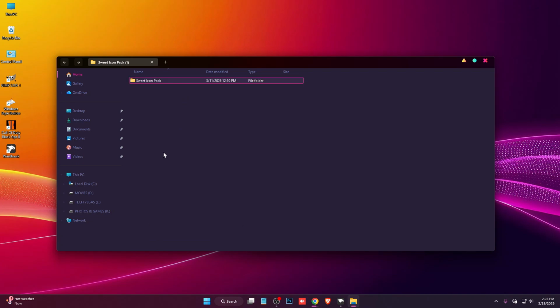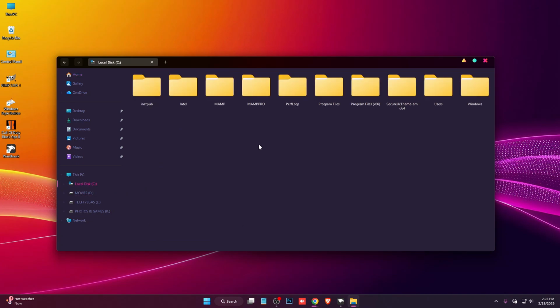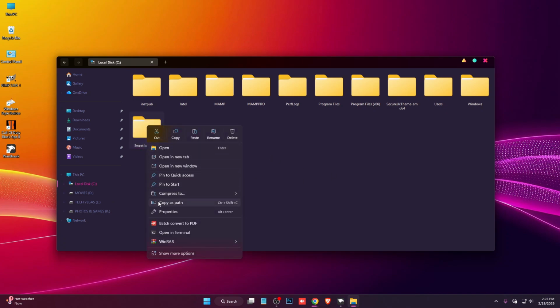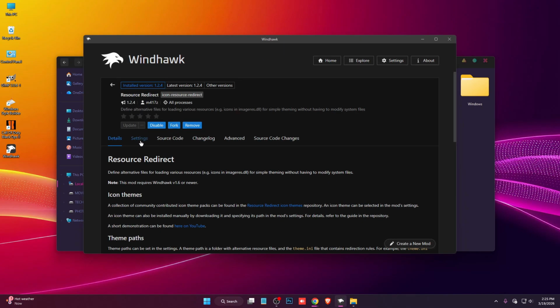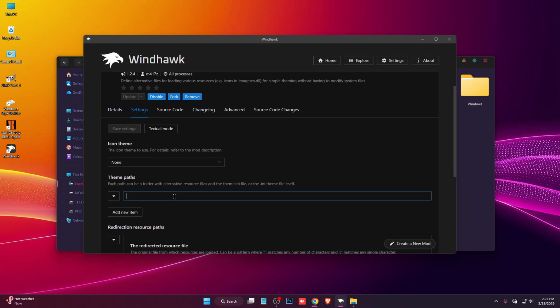Copy this icon pack file, go to C drive and paste it here. Then right click on this icon pack file, click on copy as path, click on settings and paste it here and remove the quotation marks, then click on save.